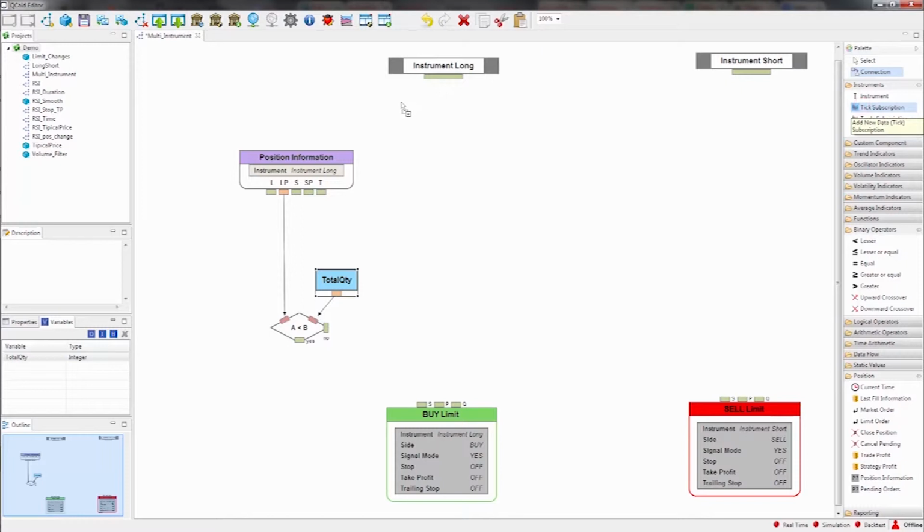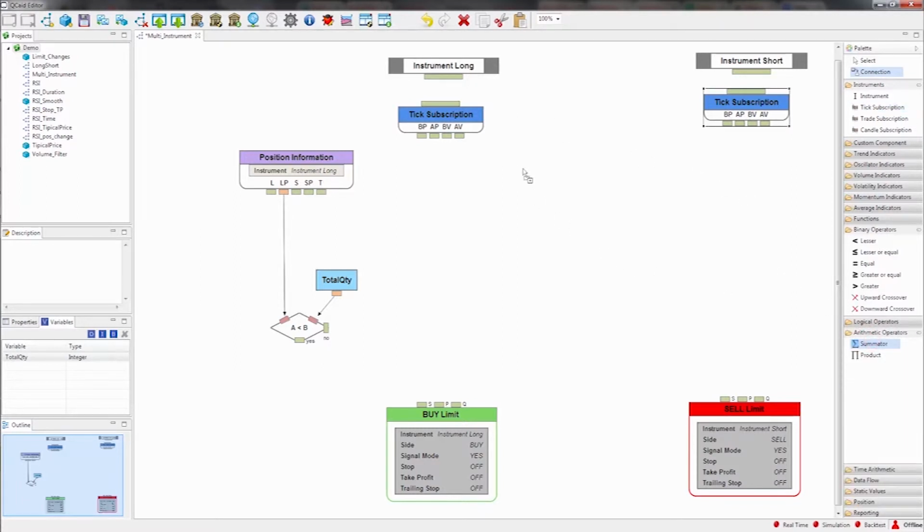We will set this limit when uploading the strategy too, in this instance with a decimal variable. We merge both conditions with the AND element.